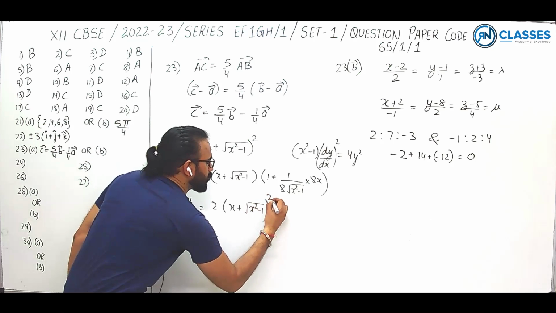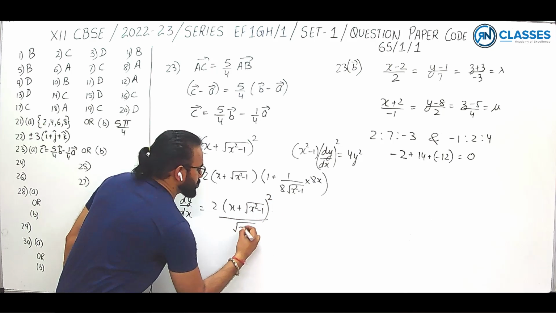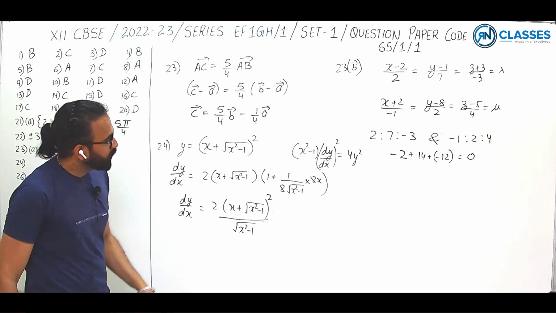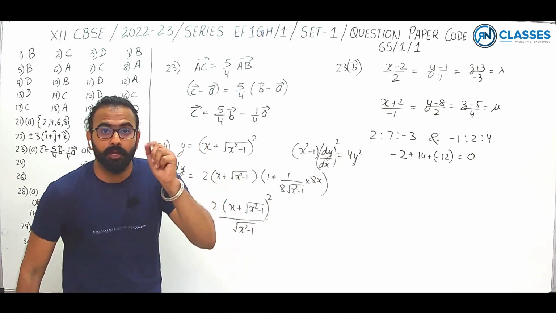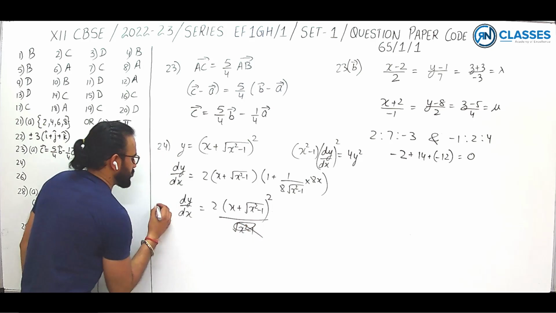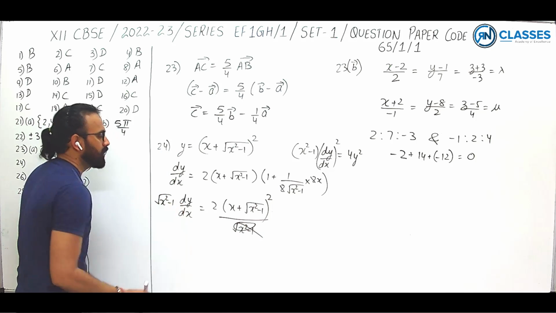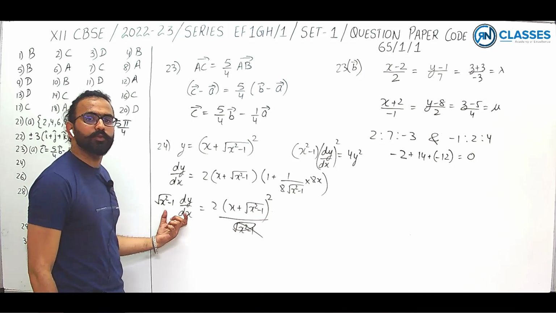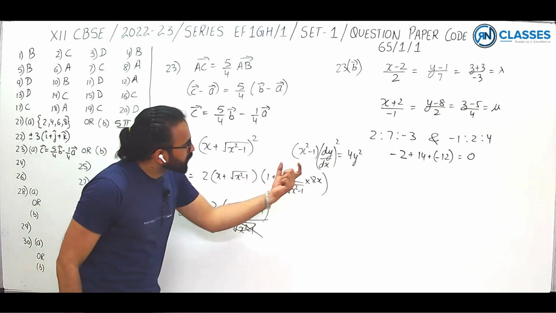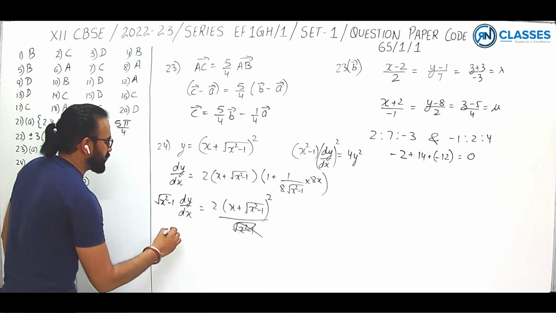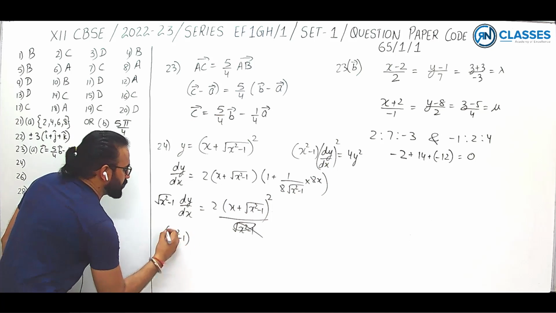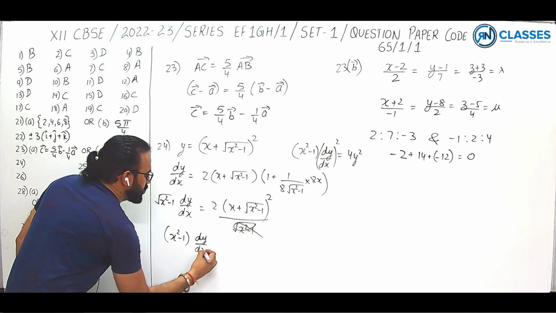तो ये आ गया इसका whole square upon root of x square minus 1. Now अगर आप ध्यान दो target की तरफ तो dy by dx के साथ ये factor multiply हो रहा है. Let us cross multiply this factor root of x square minus 1. अब अगर आप ध्यान दो जैसे ही आप squaring करोगे, क्योंकि target देखा दोबारा से, dy by dx का क्या चाहिए हमें whole square. तो squaring both sides we will get x square minus 1 into dy by dx whole square.